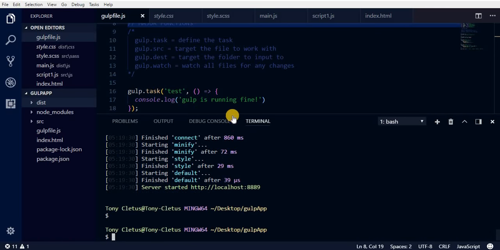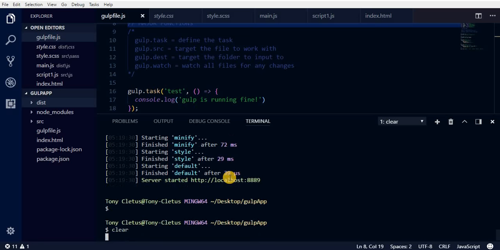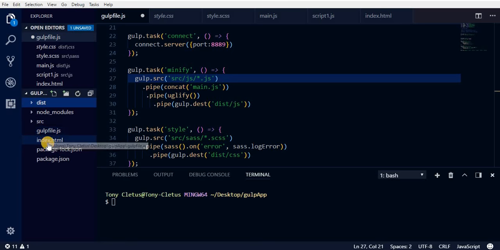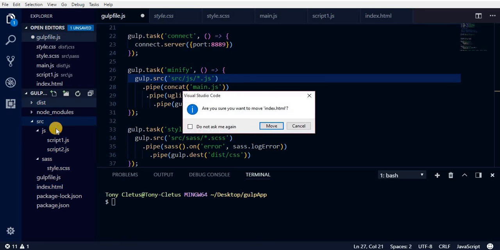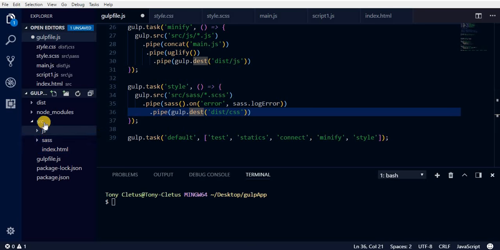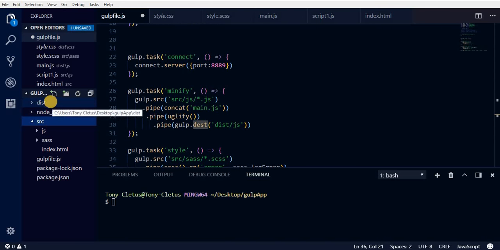Alright, so there's just one thing I forgot to do for you guys, so let's clear this first. I'm supposed to copy, no, just a minor mistake actually. I'm supposed to copy the HTML file into the dist folder, which is the deployment folder. So what I'll actually do, I want to put this index.html right now inside the source. So I'll just move this into the source. So that is inside the source now. So we have our index.html inside the source folder. Don't copy index.html directly into the deployment folder.